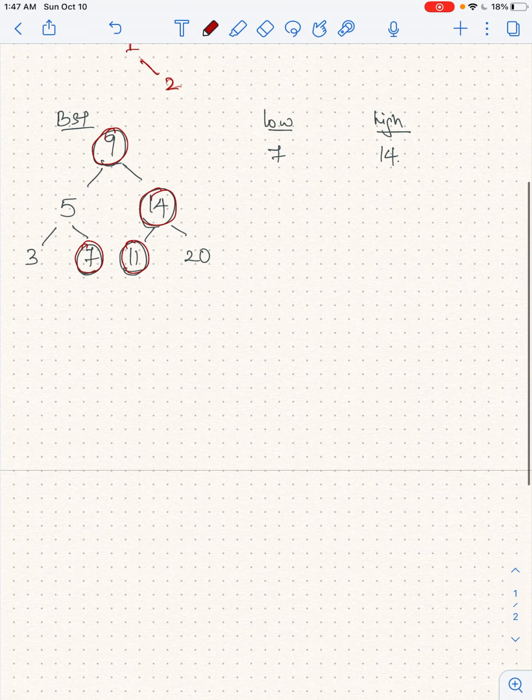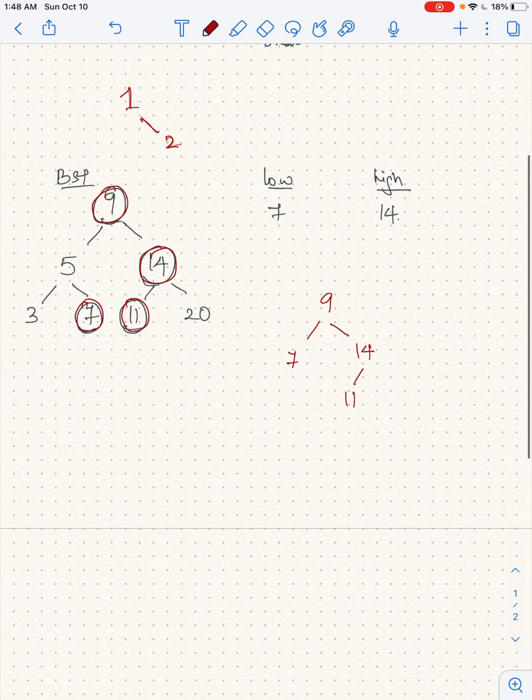So we could form the tree something like so: 9, 7, something like that. I don't know if this is an accurate BST, but probably it is, I think it should come out something like that.